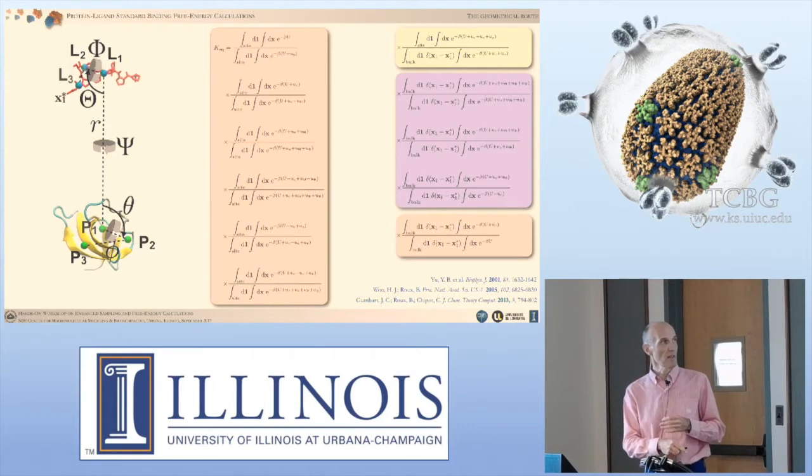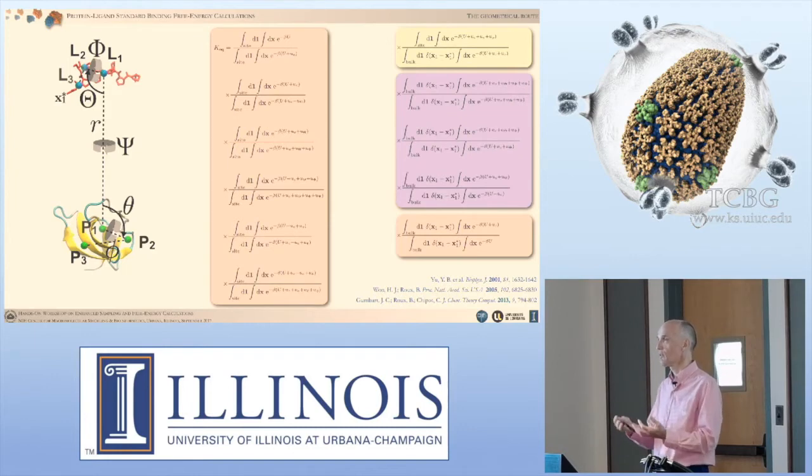And finally, here what you have is the potential of mean force to maintain the native conformation of the ligand in the bulk state. And again, that's just to balance out whatever restraints you have. On the left-hand side of the thermodynamic cycle, you need to have it also on the right-hand side. Whatever you have in the bound state, you need to have in the unbound state.